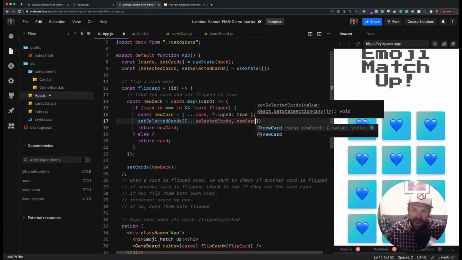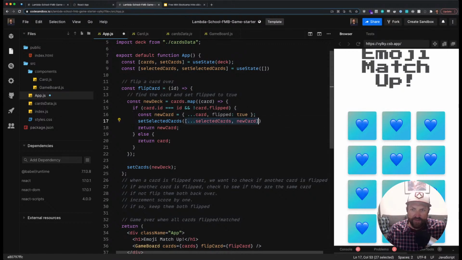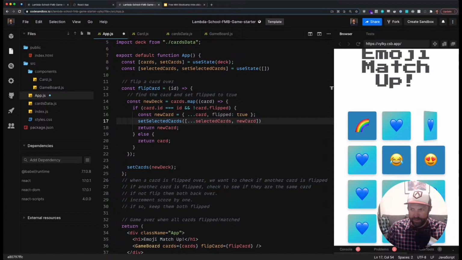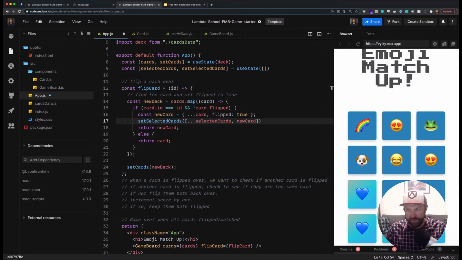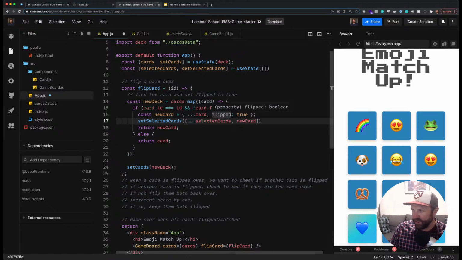So I'm giving it a brand new array with whatever was in there spread before and a new card. So now that I have selected cards, we still see that I can flip multiple over. That's fine. There's going to be 10 cards in that array right now. I want to only look to see if there are 2.